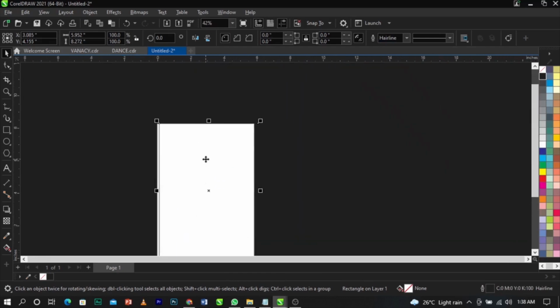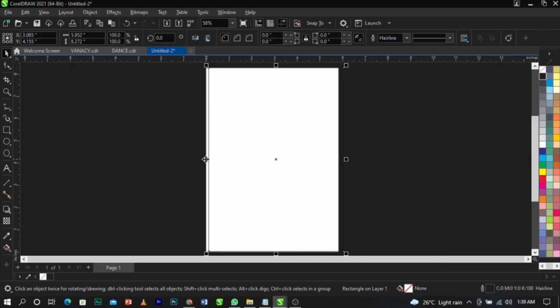If you're using the lower version of CORELDRAW guys, you don't need to go through the stress I want to go through now. All you need to do is come over to your rectangle tool and double click on it. What I mean by double clicking is click on the rectangle tool twice. If you have that, just double click on it, that's fine. So now on this version guys, we can just do that.